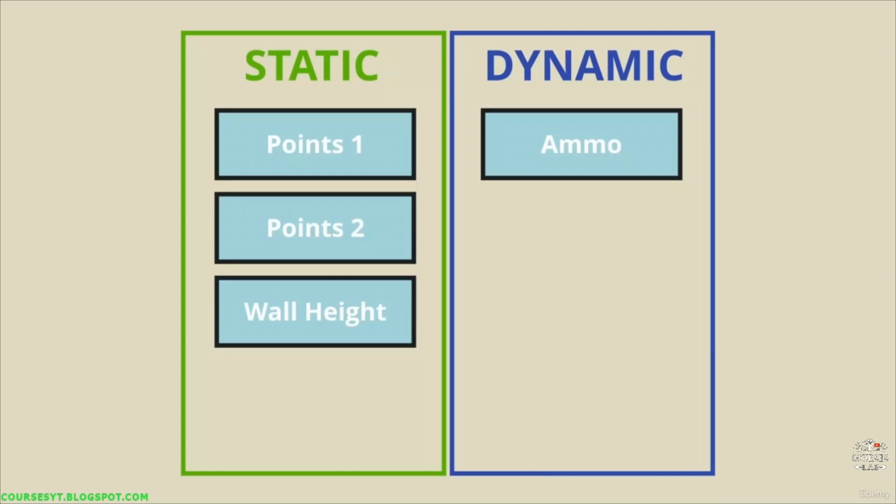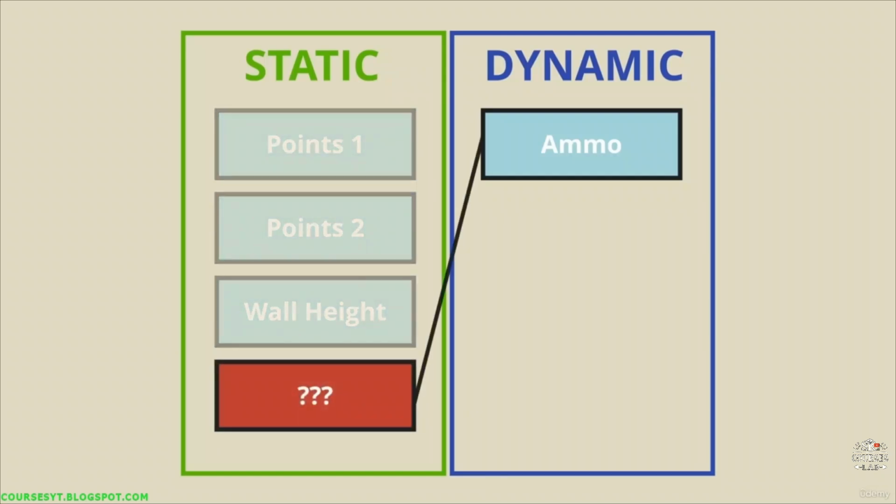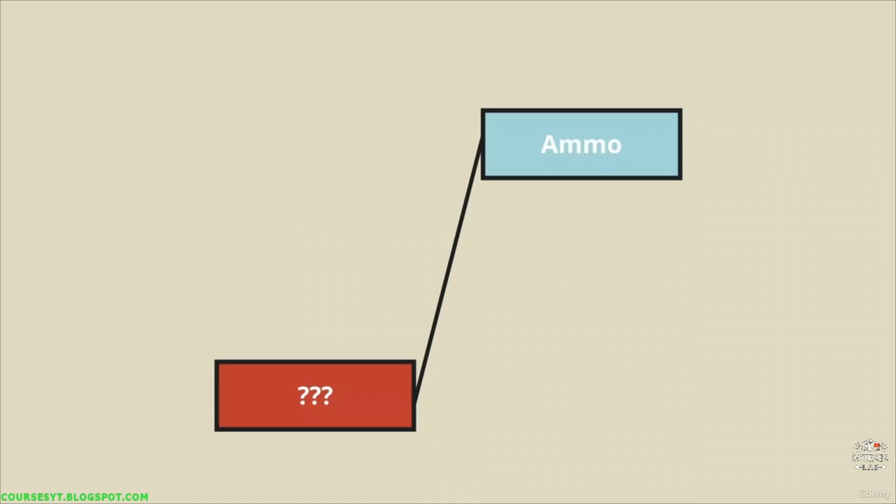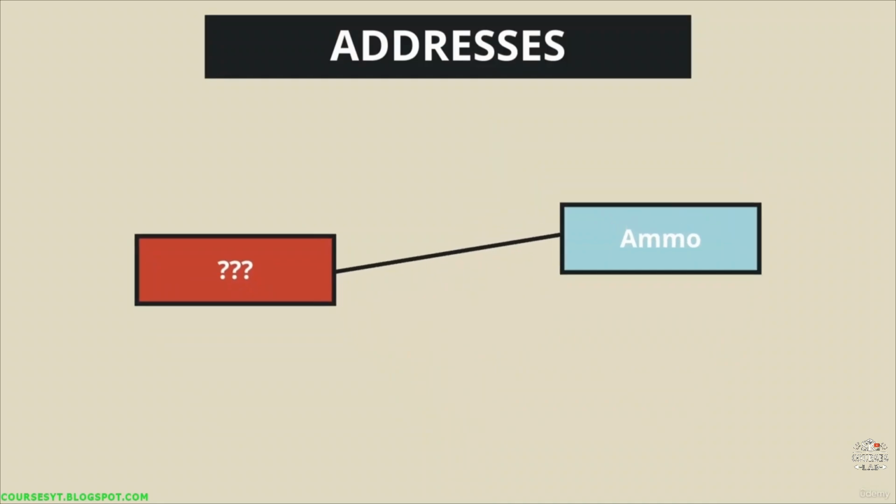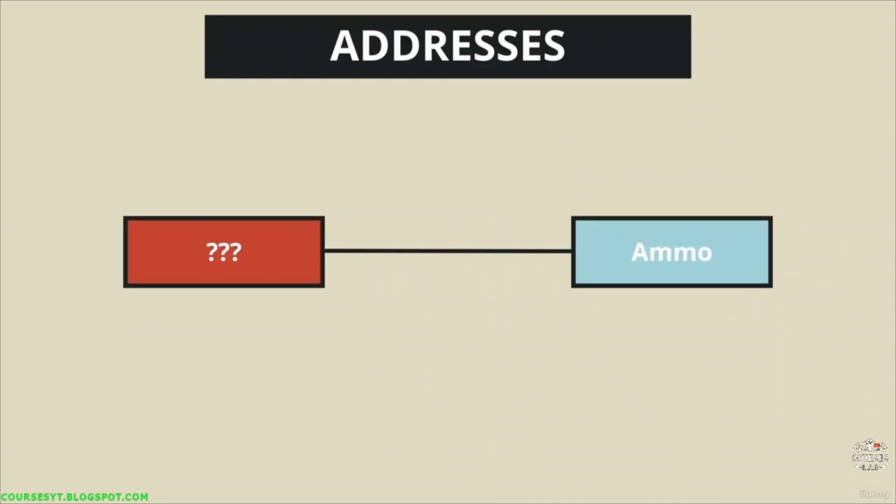What we're gonna do is try to find within the static part a box that tells us where the value really is within the dynamic part. So we want a box that holds some sort of information about where the box we're looking for is within the dynamic part. And lucky for us, that box can pretty much always be found. Okay, so now let's figure out how this mysterious box really works.